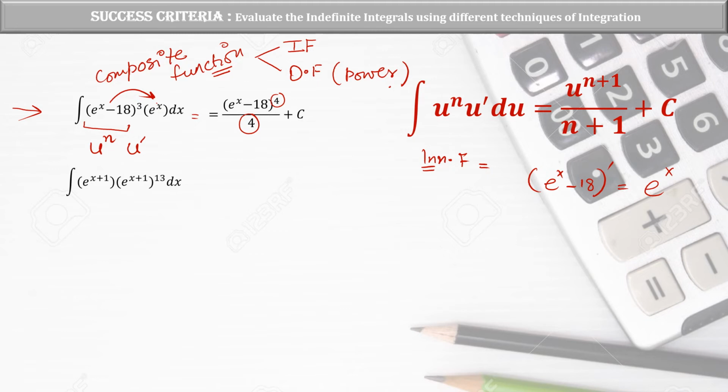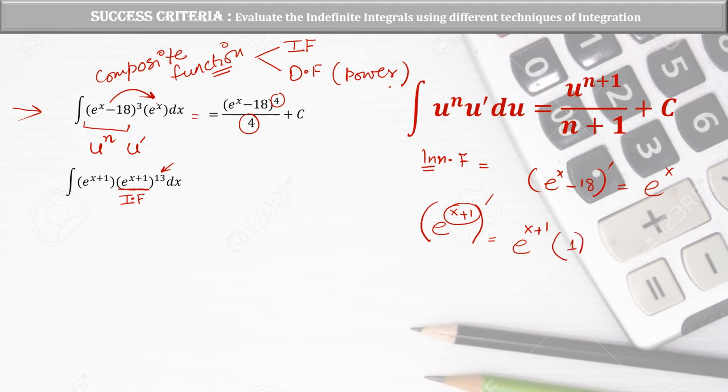Here, what is the main function? I can see there is a power. So I know that if there is a power, I have to take the function given in the bracket as the inner function. Now I am writing on the right hand side to show you that e to the power x plus 1 is our inner function. What is the derivative of e to the power u? It is a chain rule. So we write e to the power u as it is and then u prime. U is the power. So the derivative of x plus 1 is only 1.